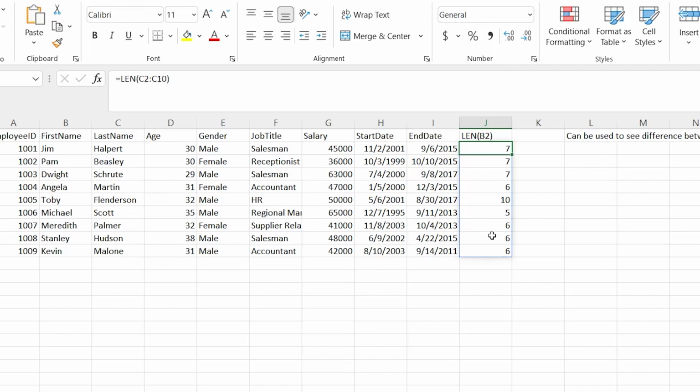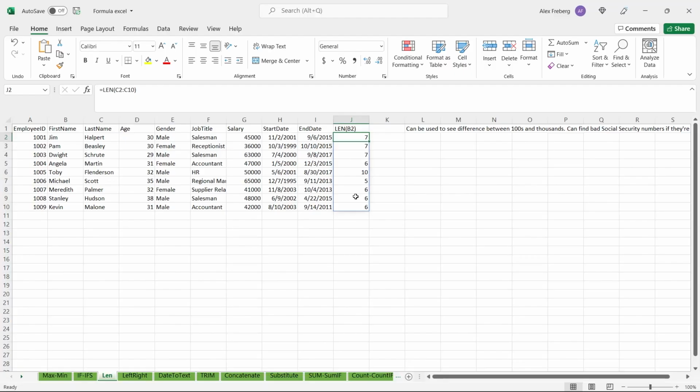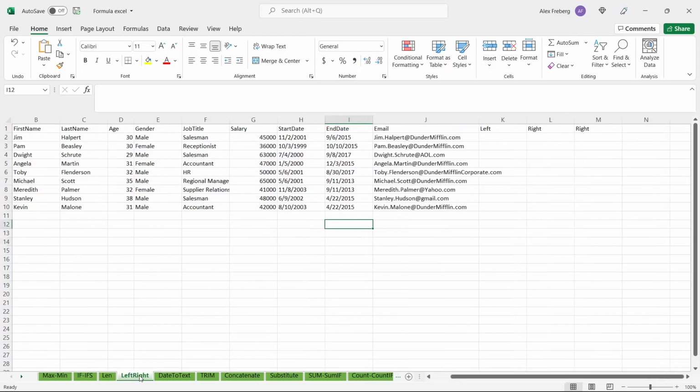Again, there are a lot of different use cases for this. The social security number was one. Another one is phone numbers, right? If you look at the length of the phone numbers and there are ones that are 12 numbers long, those might not be accurate, and you need to go look at them and see if you want to include them in your results or your output. So that is how length is done. Let's move over to LEFT and RIGHT.